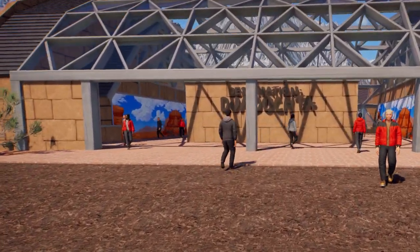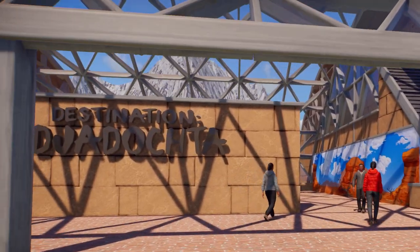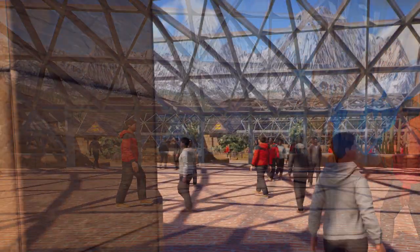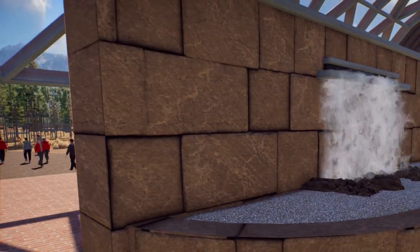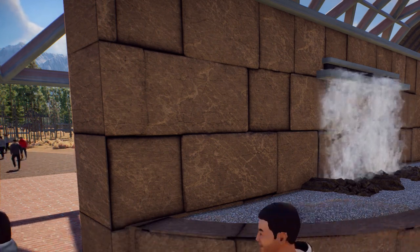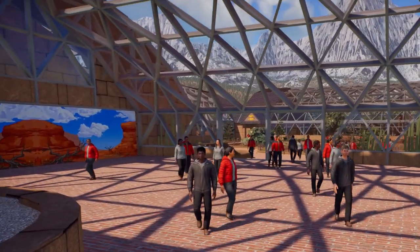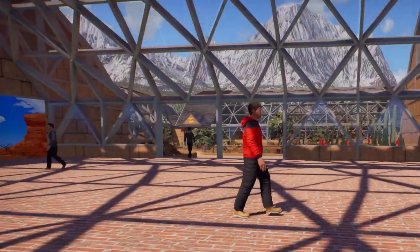Not much has changed since the last video from this part, but we're going to stop just inside and take a look at something I forgot to show in the last video. I still don't have the gardening and landscaping done here in the atrium, but we do have a waterfall — wanted to get a little bit of action in here as a feature. This area is mostly just a transit zone.